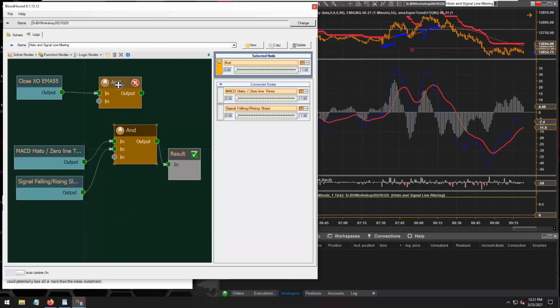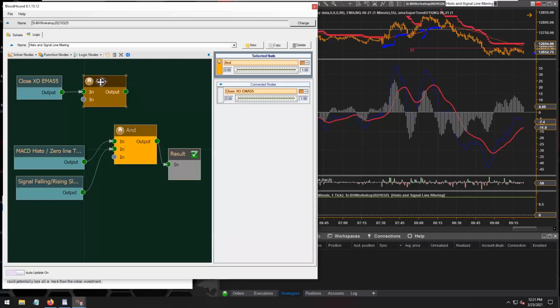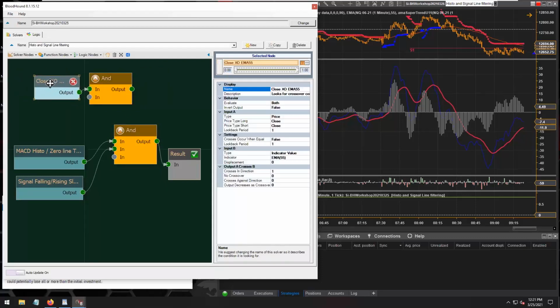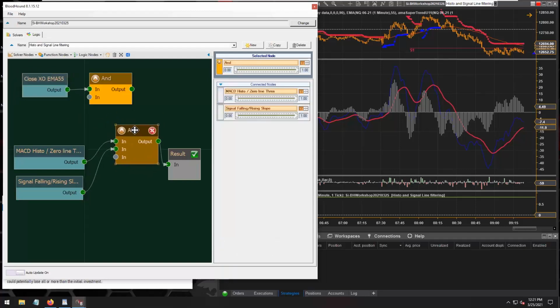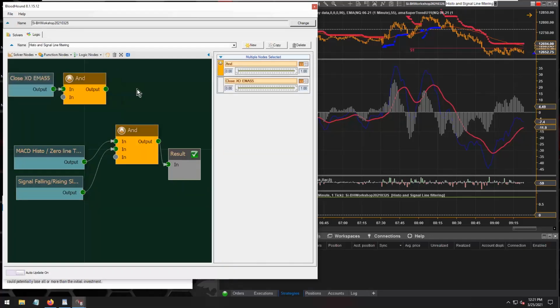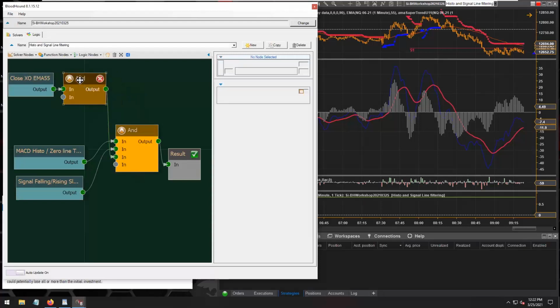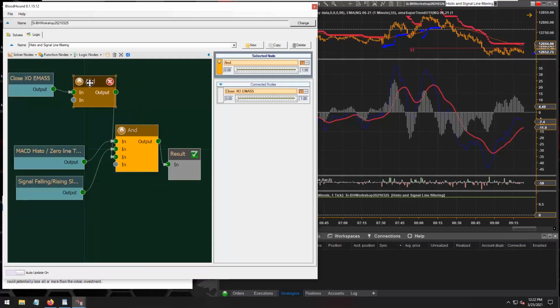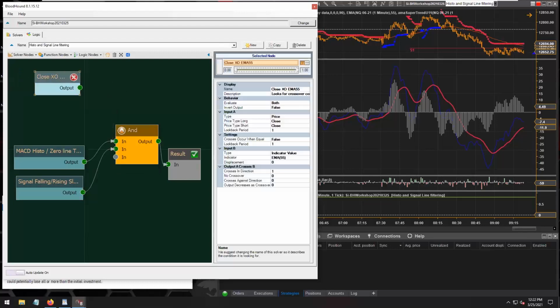And so, you know, whatever your other signaling conditions are, you would just tie them into this AND node. For example, I could just tie this AND node into that one if I wanted to, but really there's no sense in having two AND nodes, so I could just get rid of that one and connect that crossover solver right into that AND node. And there we have it.